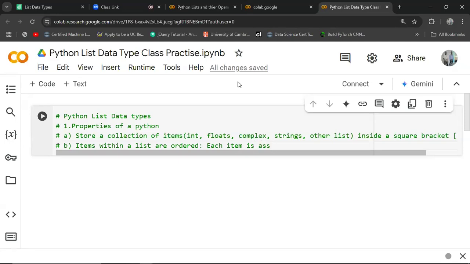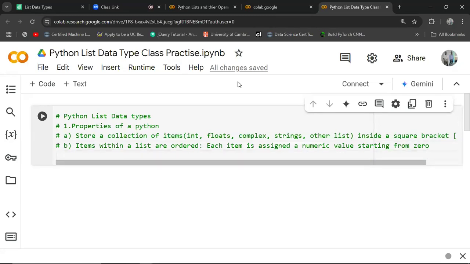To assign is to give, like it's provided. So it's assigned a numeric value starting from 0. Please always keep that one in mind, that if you're dealing with a Python list, then each and every item has an order in such a way that we are providing a numeric value to each item starting from 0.